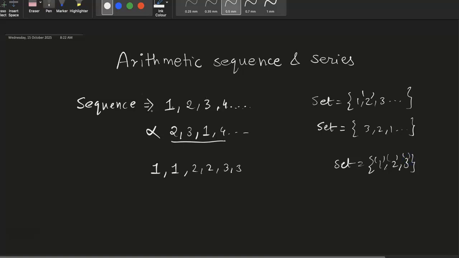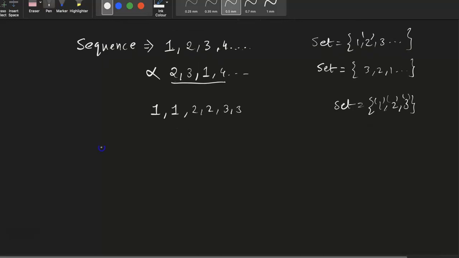Now, in this video we are going to talk about a sequence which is known as an arithmetic sequence. So what is an arithmetic sequence? I will write one sequence here: 2, 4, 6, 8, 10, and so on. What you can observe from here is that this is a sequence of even numbers. Now how will I relate the 4 with 2? If I add 2 to the 2, it will become 4. If I add 2 again to the 4, it will become 6. If I add 2 to the 6, it will become 8. Now you can see the difference between consecutive terms is 2.